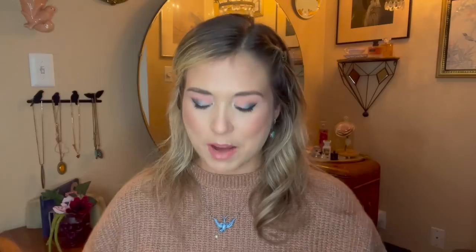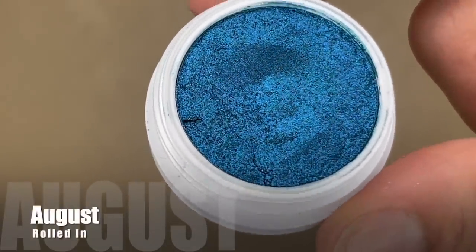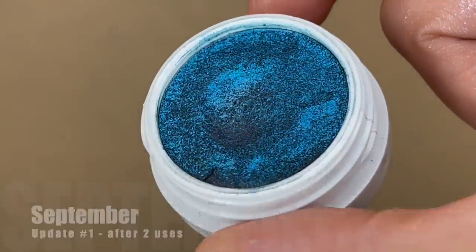The last shade I've been working on is the blue in this eye look — a beautiful single from ColourPop, one of their Super Shock Shadows. This is the shade Coconut, a very beautiful blue and one of my favorites in my collection. My singles have been very neglected recently so I'm happy it came into my project. Here's what Coconut was looking like last month — it already had a nice little dip. During the past month I was only able to reach for it two times, and my second use was actually today's eye look, which was one reason I wanted to create it.